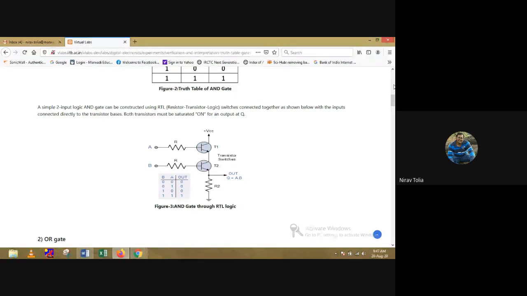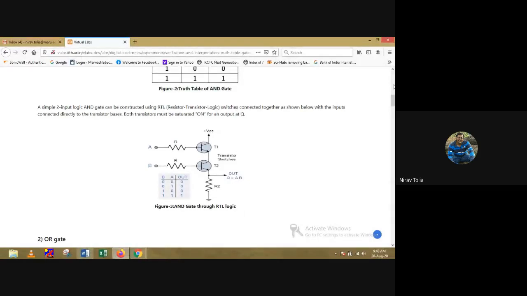Suppose you are giving the input to B, at the transistor T2, and you turn off the transistor T1. So again both the transistors T1 and T2 will be 0. Because we are giving the pulse to the base, but the transistor does not get the plus VCC supply because it is connected with T1. So again T1 and T2 will be off.